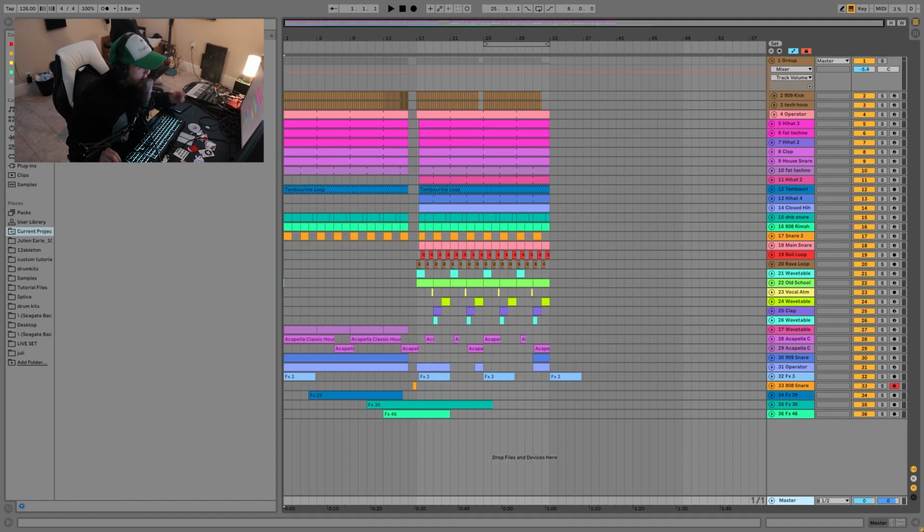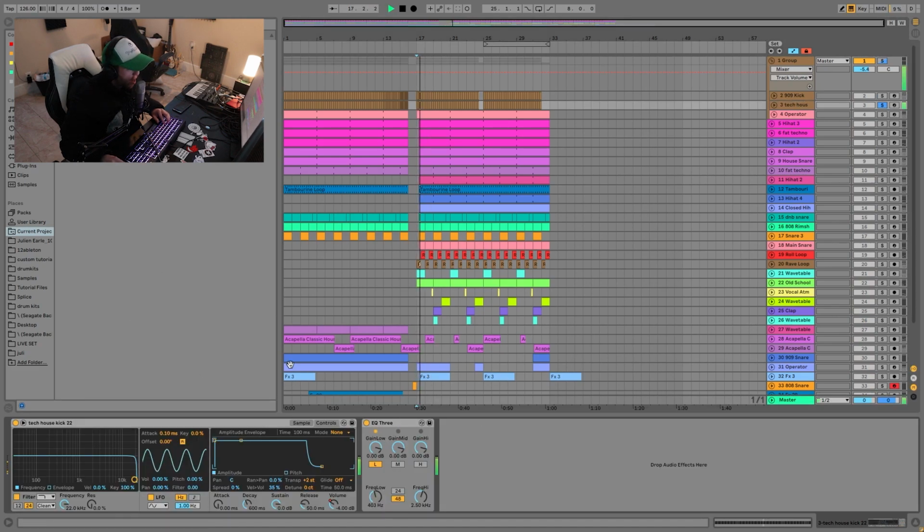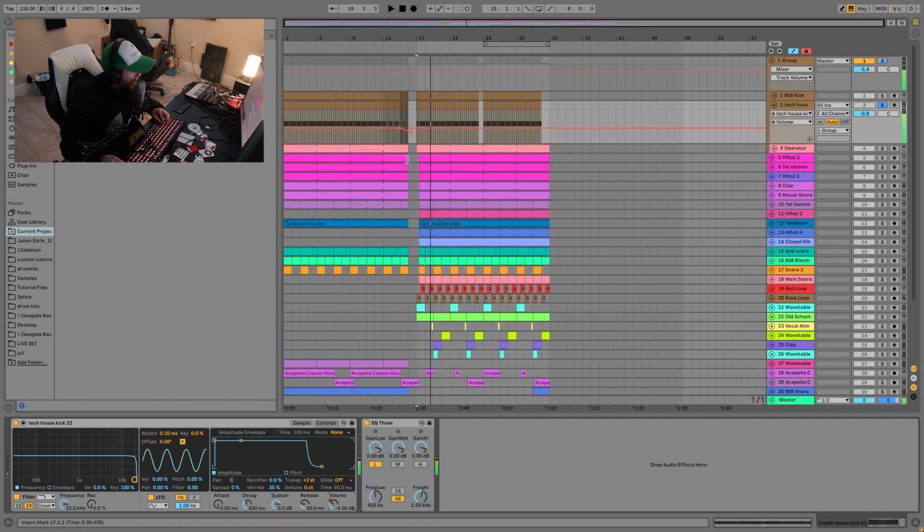Alright, so first thing going on here is going to be the kick. Now, this is a little bit of a new method for making the kick that I haven't shown you guys before. What we're using is one layer, which is just a super solid fat low end layer, just like a nice fat 909 style kick. And then I've just got the low end there. This automation here is just in the build up, just so it doesn't get too out of control. You know, little stuff like that you've got to do to make it work.